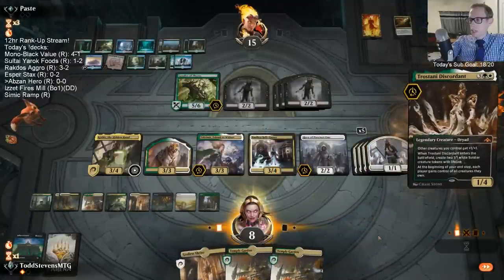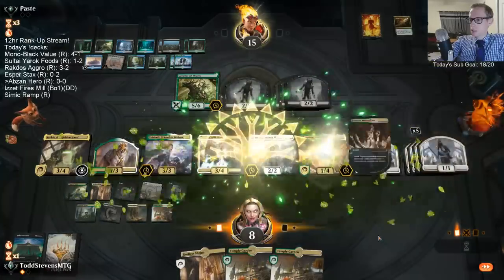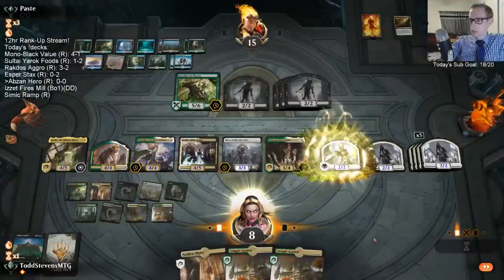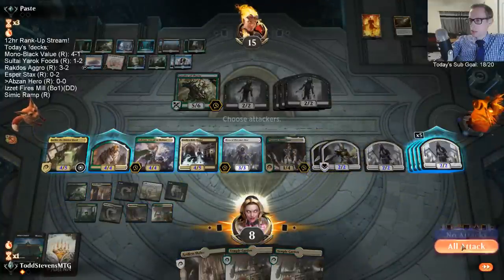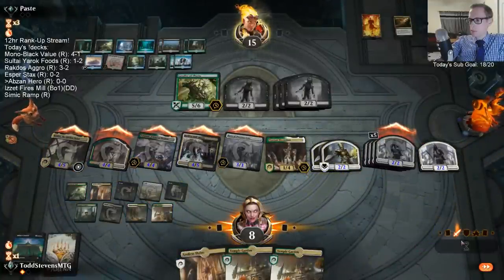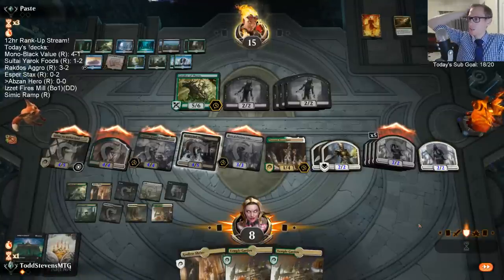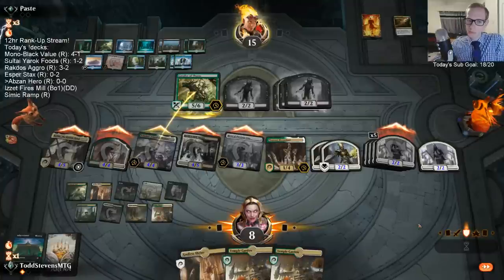So this, they take 10. They chump block out. Cavalier eats something, and then they chump block out, and they take 10. They may do some trading.